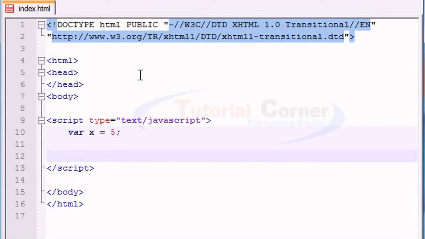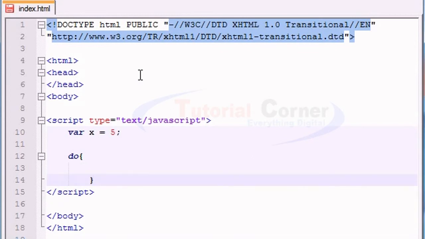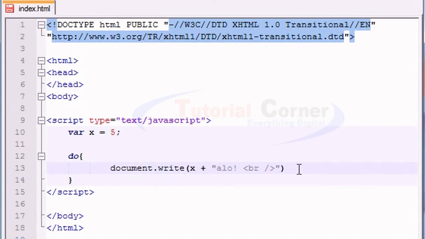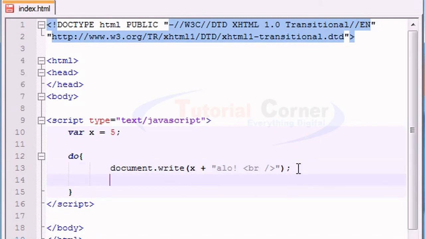So now the structure for the do while loop is this. Go ahead and write do, and then write whatever code you want. I'm just going to write document.write of the variable first so we can see it, so it'll be 5 to begin with, and then write something silly on the screen like hello, and then add a line break because we're going to be printing this out a bunch of times and we don't want it all on the same line. And when you're done, of course, add your semicolon, and now go ahead and increment x because we don't want it to stay the same number the whole time or else this loop is going to run forever.